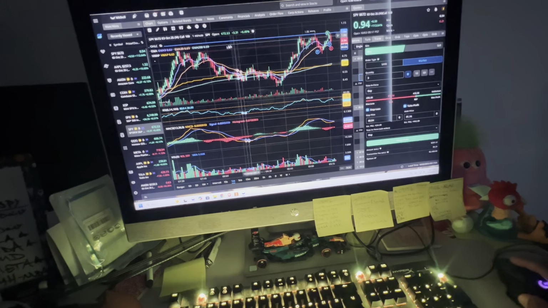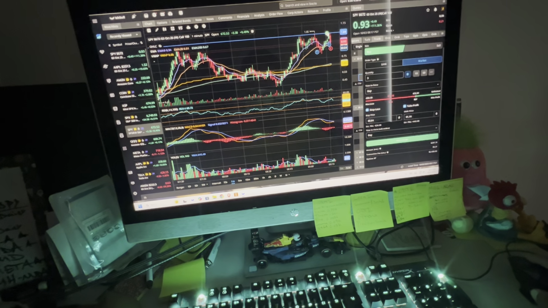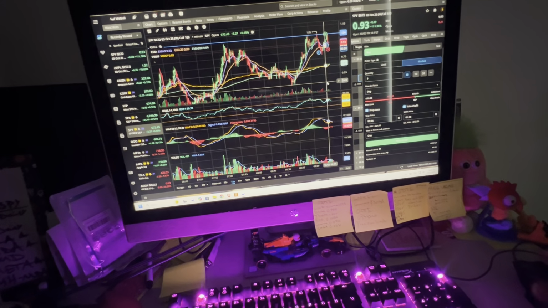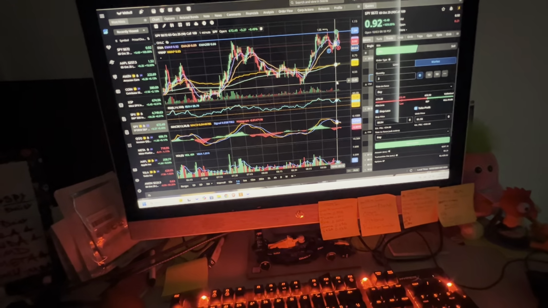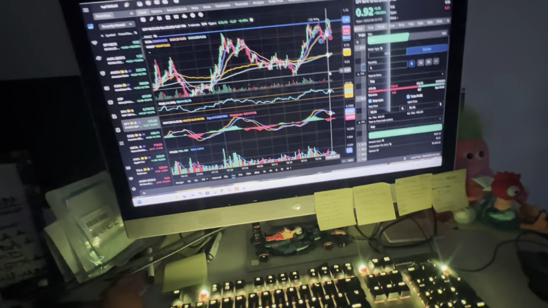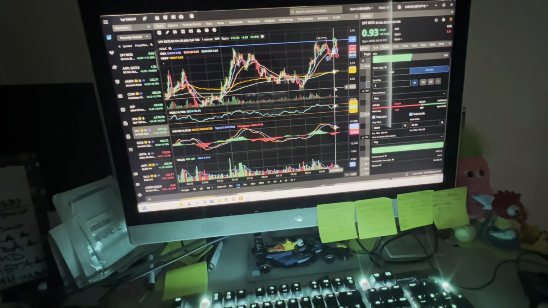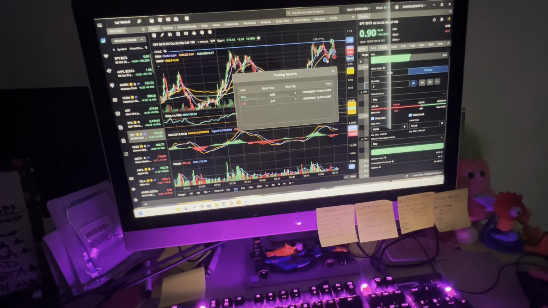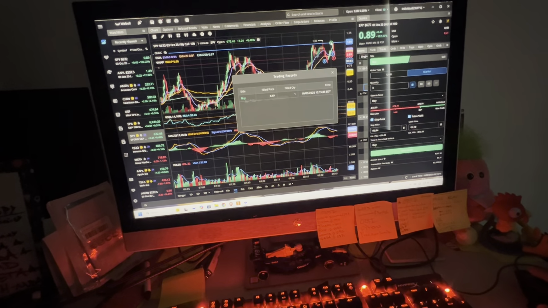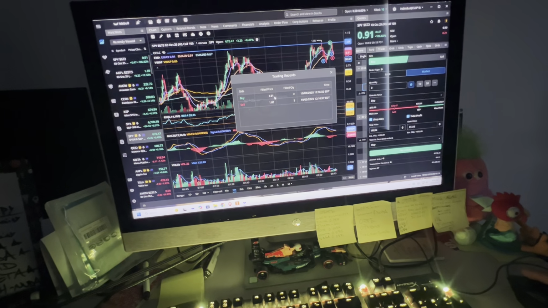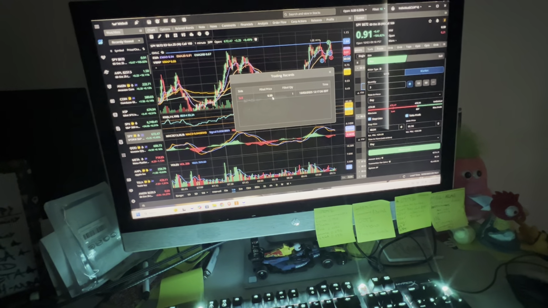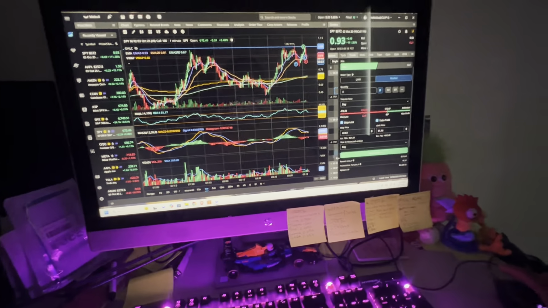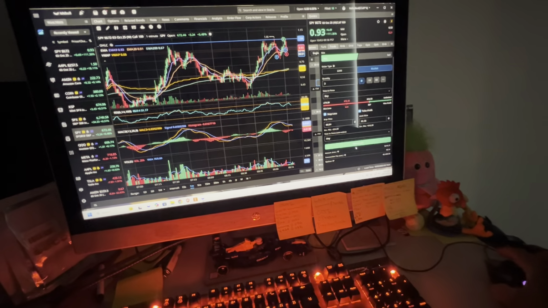I wanted it to break out of this resistance here, break out, test, and then move up to the upside, since I only trade calls. And so that's how that works, and this is the results. See that? Buy 91, 92. And then I bought there, and then bought there, sold there, and then sold there. So overall, it's just a demonstration on how to use this on a live account.